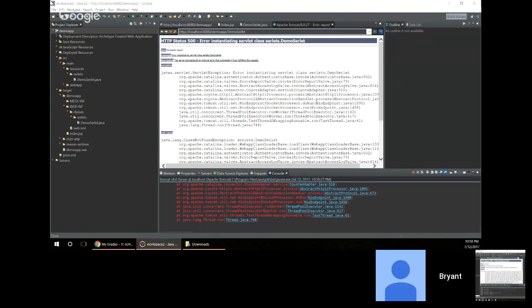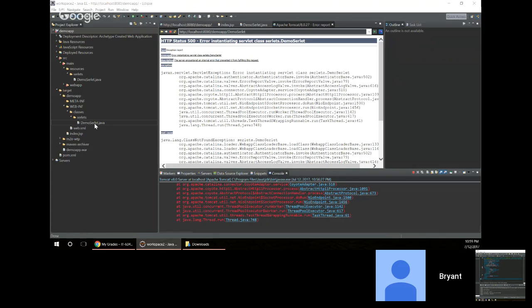That should be demo servlet.class. So I'm concerned why that's not doing what it's supposed to be doing. Kind of look at everything here. It has to do with something in my POM file.